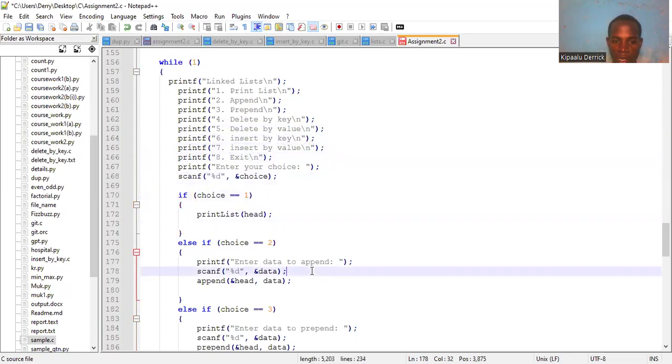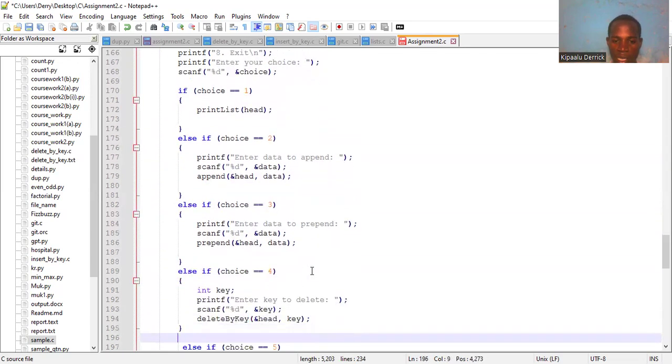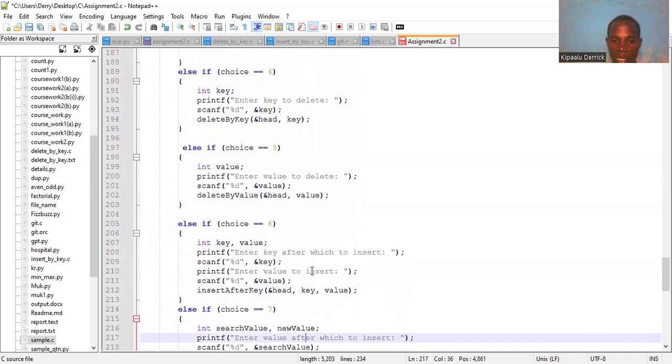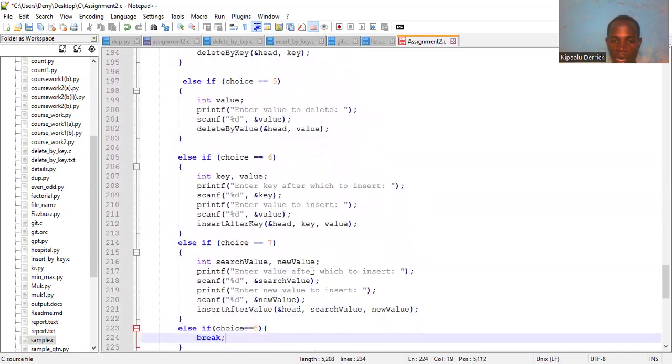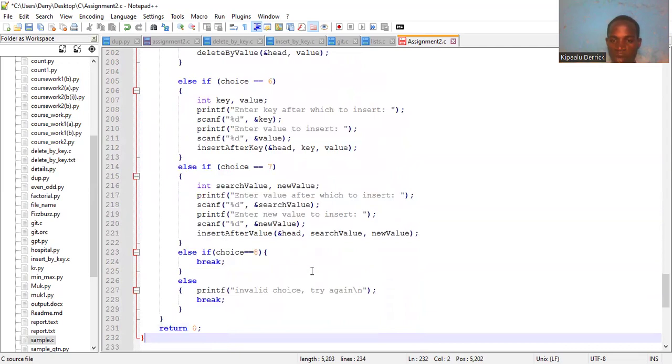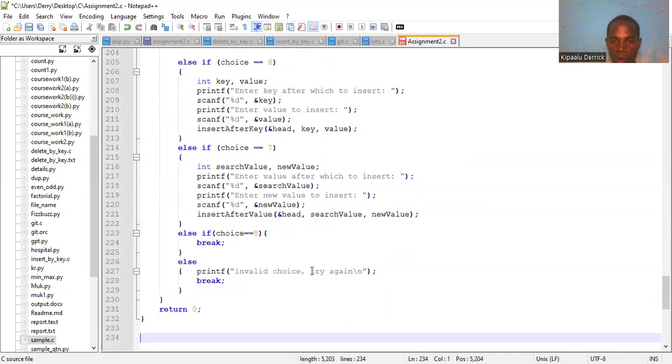And after entering 7, the user will be asked to enter a value after which to insert, and then he will be asked to enter a new value that he or she wants to insert.